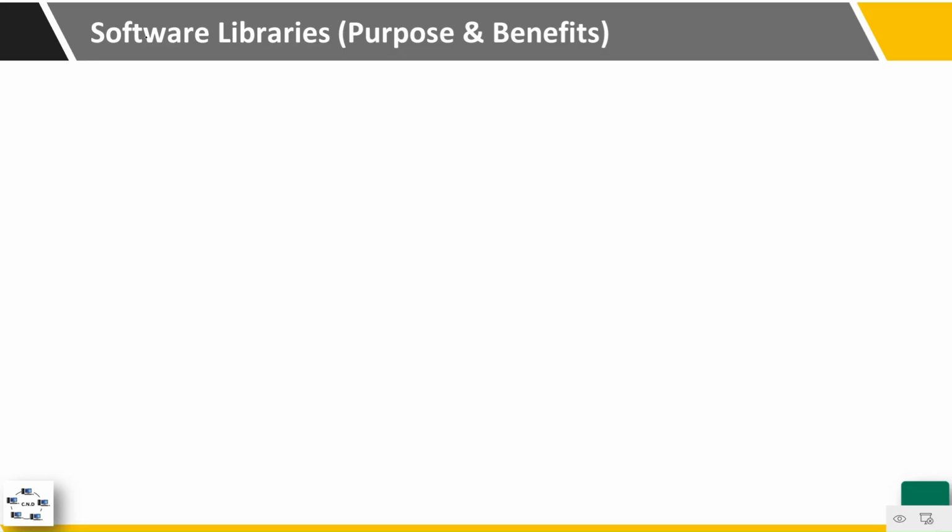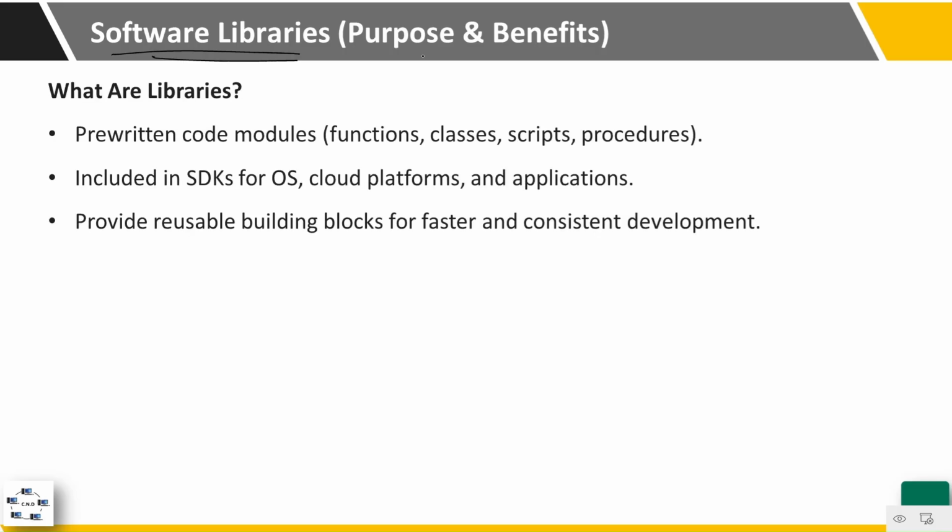Our next topic is software libraries, their purpose, and their benefits. So, what are libraries? These are pre-written code modules such as functions, classes, scripts, and procedures. They are included in SDKs, that is software development kits, for operating systems, cloud platforms, and applications. And they provide reusable building blocks for faster and consistent development.